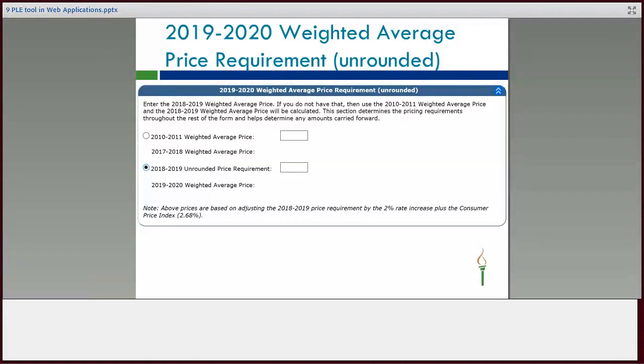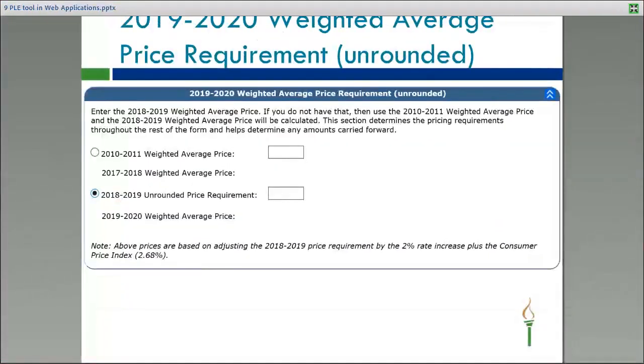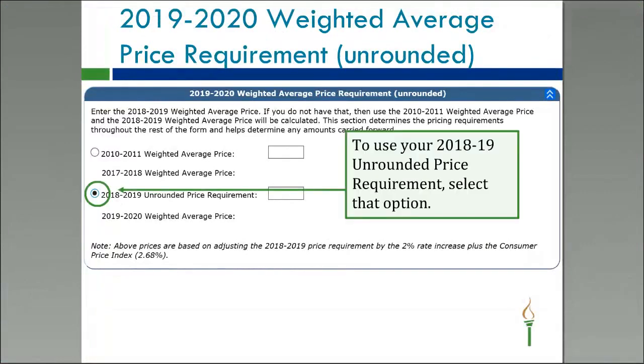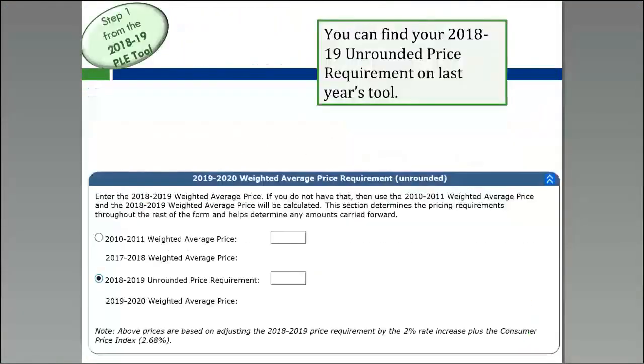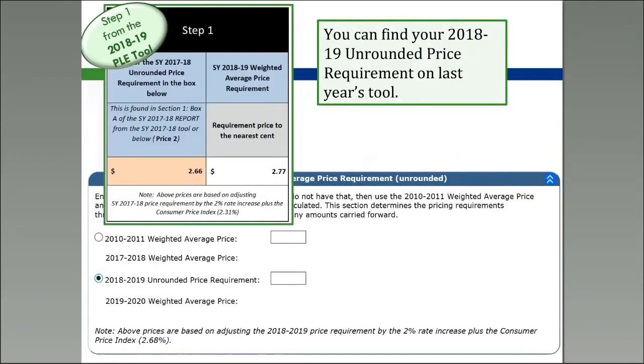If you want to use your 2018-19 unrounded price requirement instead of your 2010-11 requirement, then you'll click that radio button and then you will enter in your price. The 2018-19 weighted average price requirement can be found on your previous year's tool.